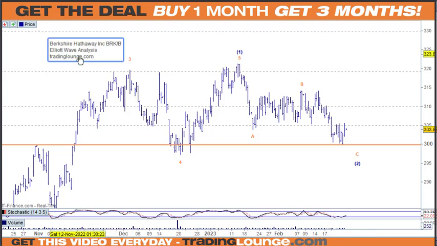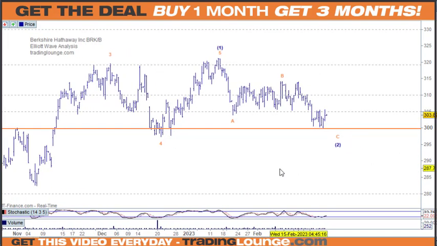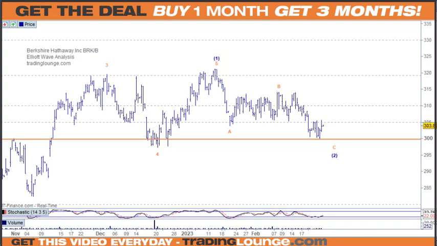And Berkshire Hathaway, so you can have a look at the low volatility stocks as well as the indices and so on. There's plenty of them. They've all got pretty much the same pattern. I think that if I put wave B here, then we'll need to look at this as 1 and 2 here, and then all of this is the third wave. So I still think there's one more move here before we get any sort of upside here.